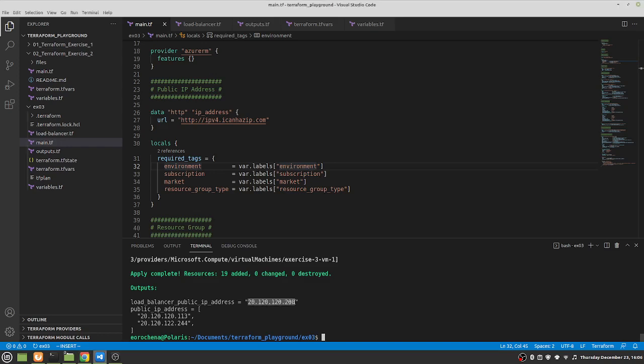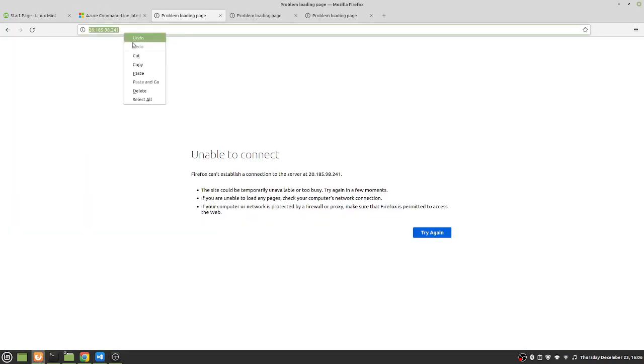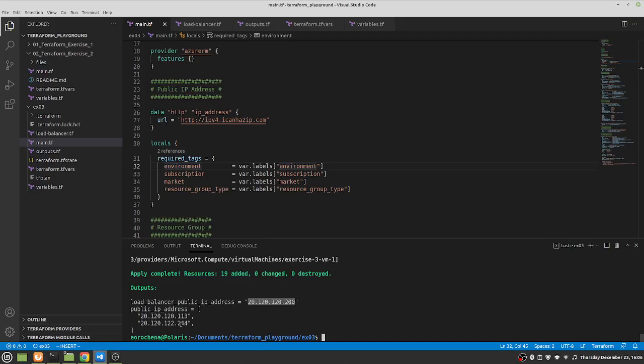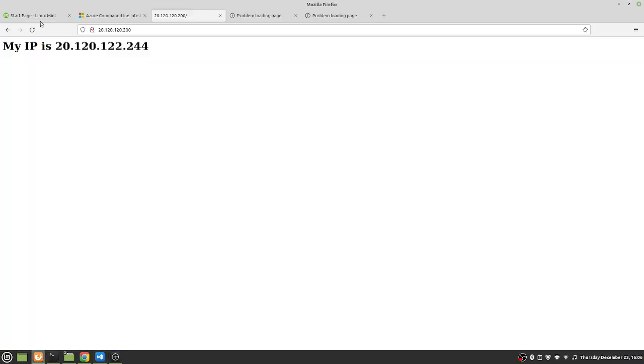Let's see. Hopefully it is. Let's go to our web browser, paste and go. Okay, 20.120.122.244. That one. Okay, let's see if it changes. It should change at some point.